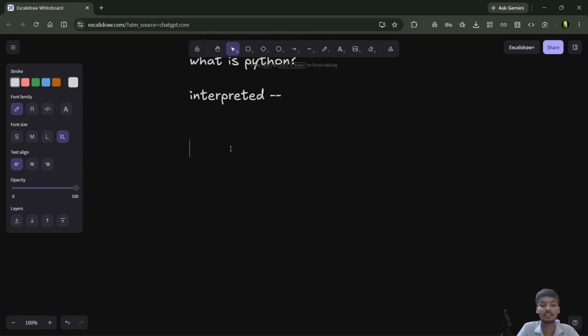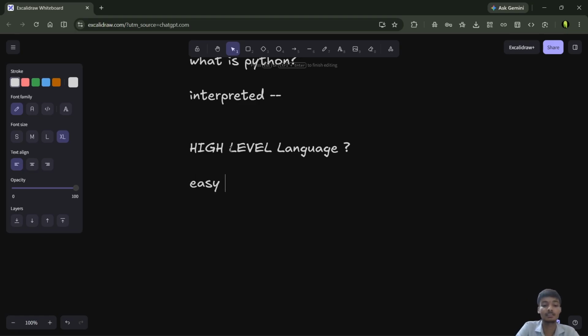What is high level? High level language. So in simple language, a high level language uses simple words and clean syntax, making it easy for the programmer to understand.